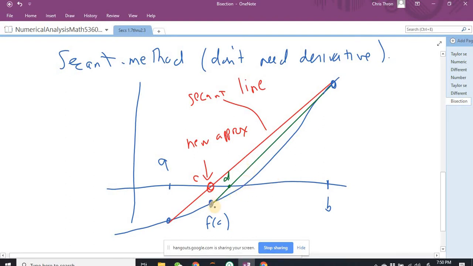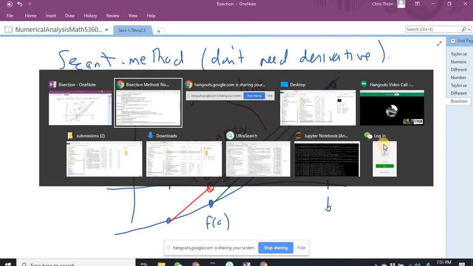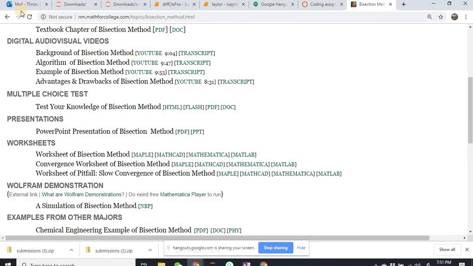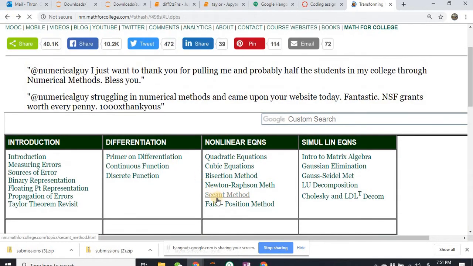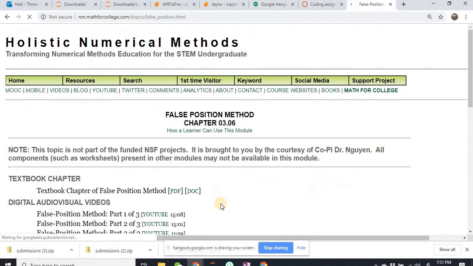But I think it is better. I don't know if he chooses the points to change signs or not. I would think that would be the logical thing. Yeah, I think so. Now, there's one more called false position, and it's something like secant, but I don't remember what it is, so let's just take a quick look and see what it is. False position sounds like it's bad, but let's see what it says here. And I think there's probably a picture here too.